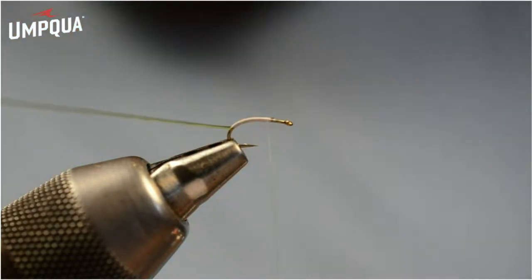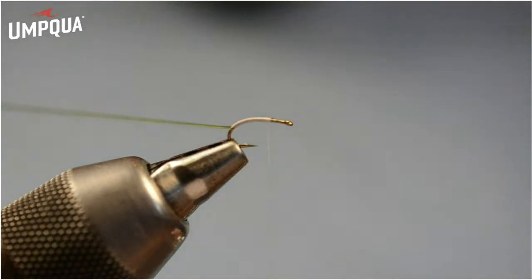Now the way these have lined up is chartreuse, black, going from bottom to top there. It really doesn't make any difference how they line up exactly. I used to really sweat it, but the only place it shows that they're any different is on the very first turn. From there they line up with chartreuse, black, all the way up the rest of the hook. So I don't really worry about that too much anymore.